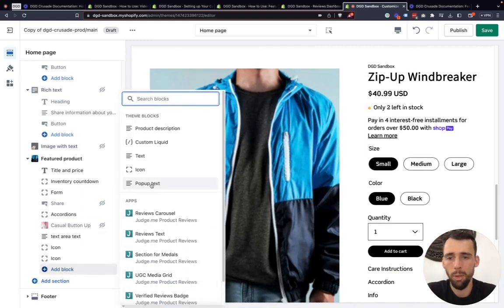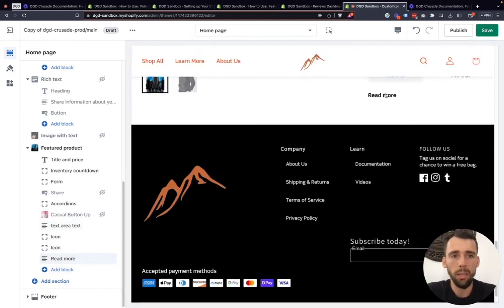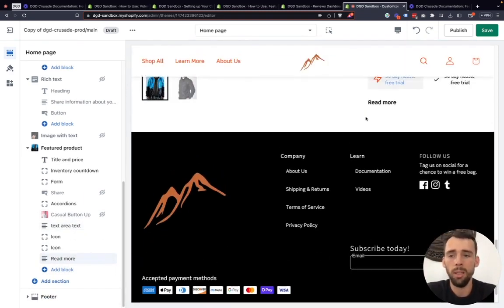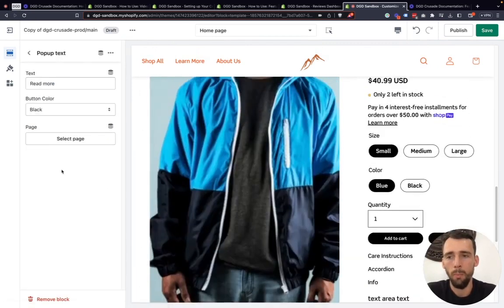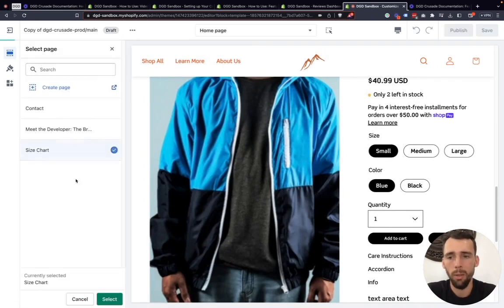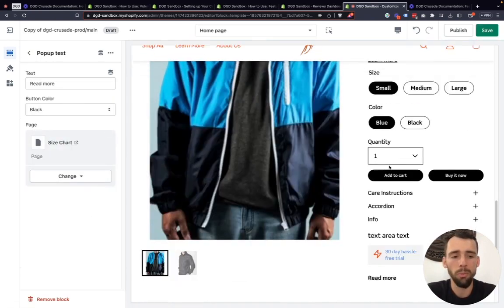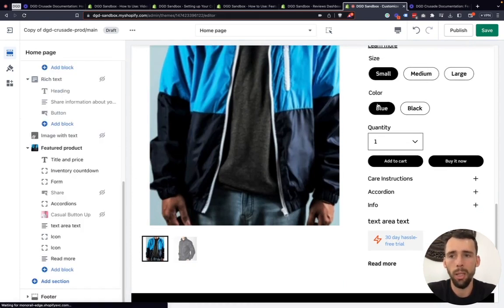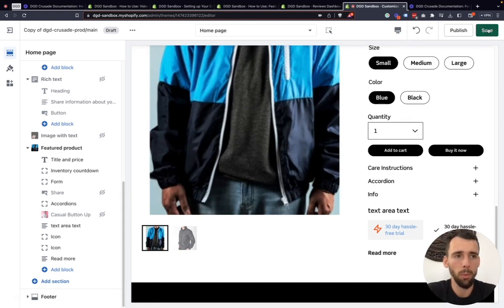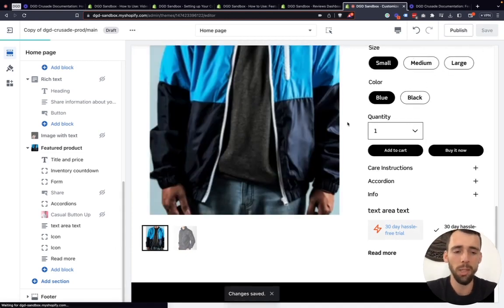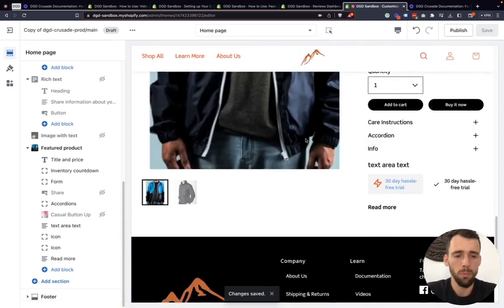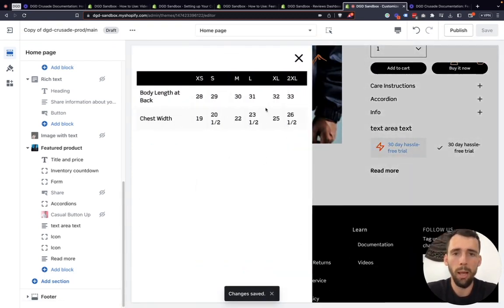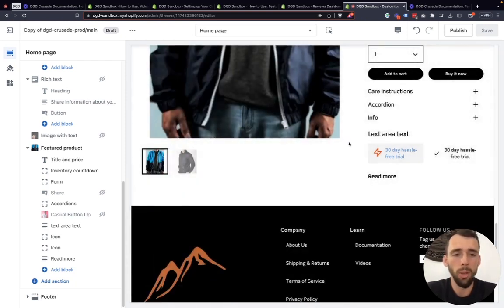And then lastly, you have your pop-up text. And your pop-up text acts just like the size chart. So it may not be useful for every single business. It just depends. But if you would have need to display more information without cramming up your page, for example, it is a good way to display additional information. I don't believe it is going to show until I save the change. So read more, and there you have that size chart popping out again. So you can get creative there and use that however you like.